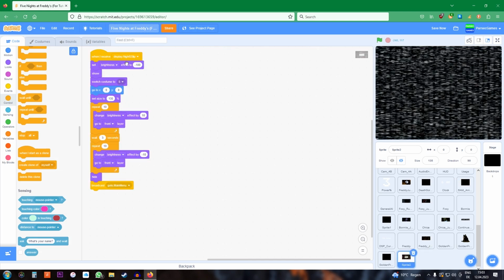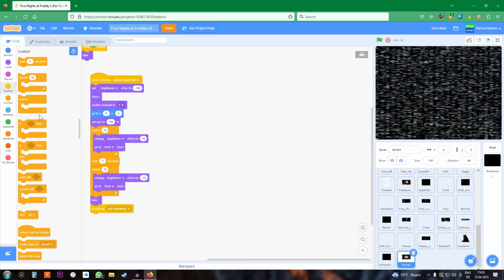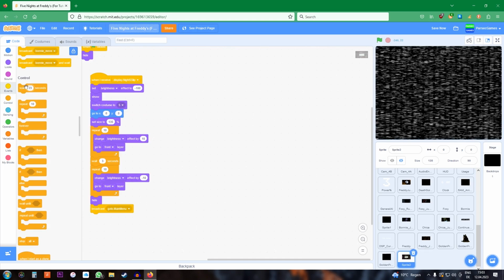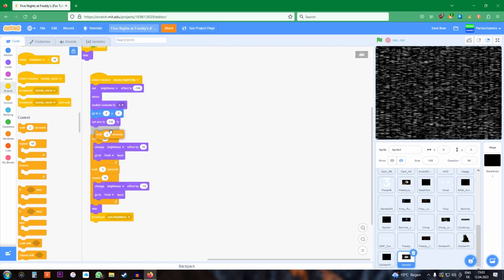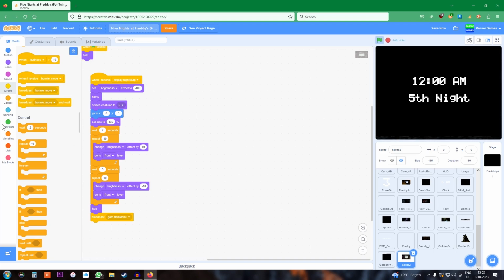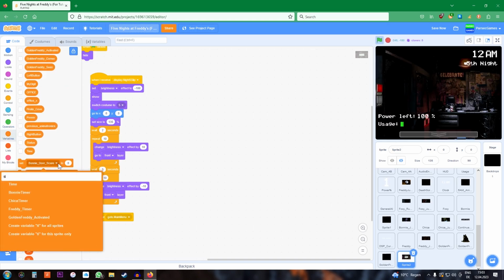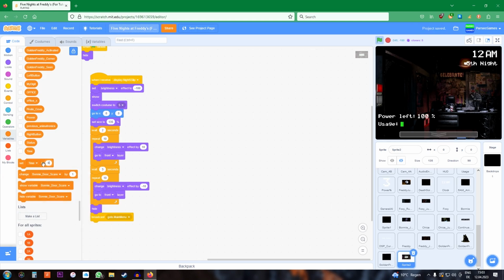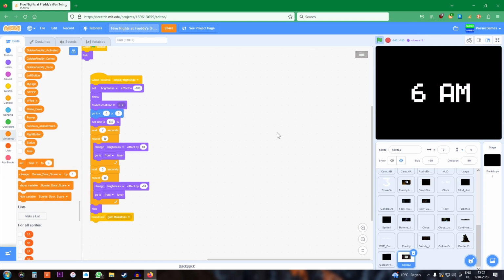And now within the display night 5 slip, we're going to wait just a few seconds before we start fading in so that the other sprite has time to fade out. So let's try that out. Let's set the time to 6 manually once again to skip the night. So that's the animation. It's going to fade out in a moment.